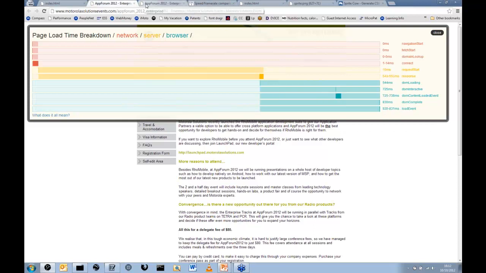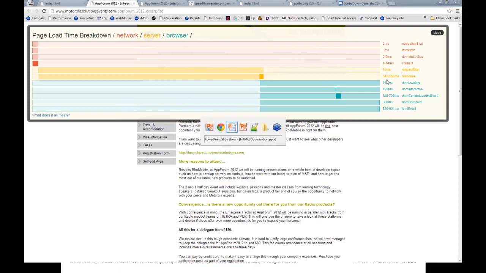So that's about a 7 to 8 fold increase. The network was taking 553 milliseconds of that. So that's why loading from local sources can provide a very big speed increase.